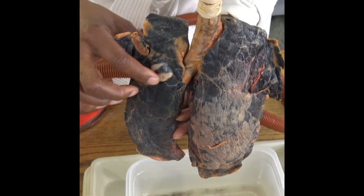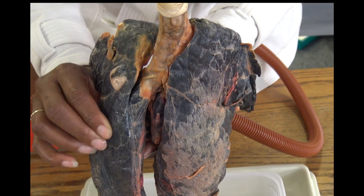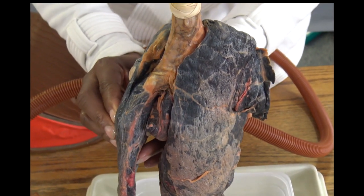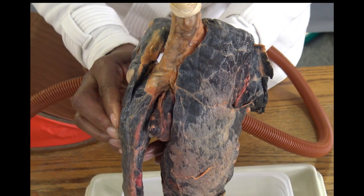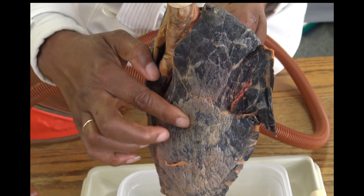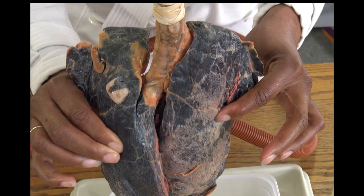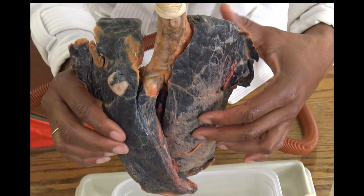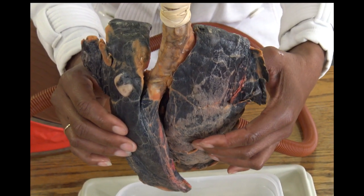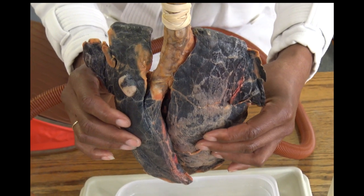What you see here is a surface tumor. In addition to that, there is a hard, massive lump that's in here. You can't see it, but you can feel it. And if you see, I'm pressing in and it's not moving. But here, on this side, I can press in and the tissue is nice and soft and spongy. But here, that doesn't work because there's a mass growing inside of there. That mass is blocking the flow of air into this side of the lung. It's a tumor. It's cancer.